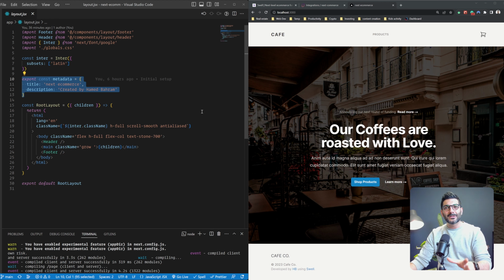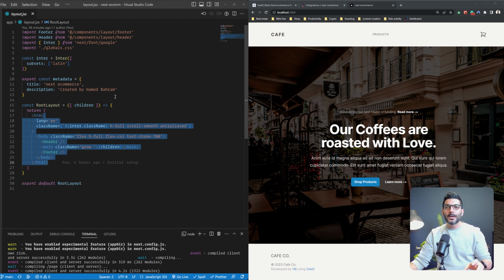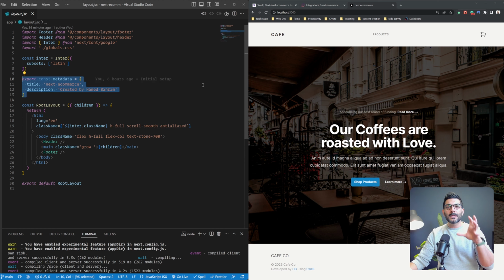Again, I mentioned metadata in that same video or a separate video. I'll link it in the description, where you don't need any longer to have a separate head component here. You can just add in any metadata that you want to this or any other page, and these metadata objects are going to merge together to create the final metadata for whatever page it is that you're showing.